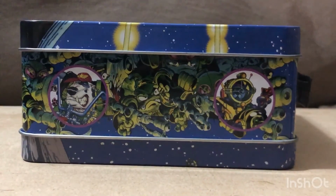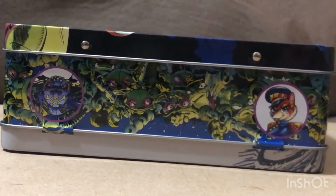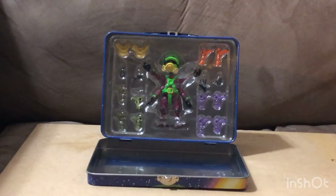You could use it to store spare parts and accessories, or put your figures in. Or you could take all that stuff out and just use it as a normal lunch pail. It's up to whatever the person would want to do with it.